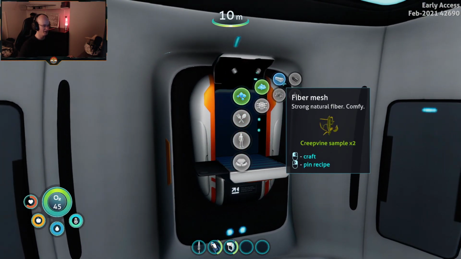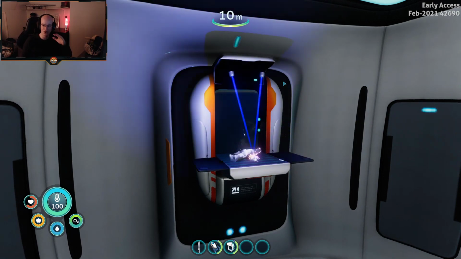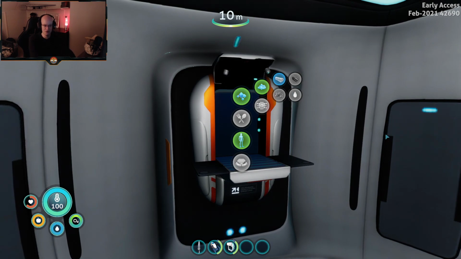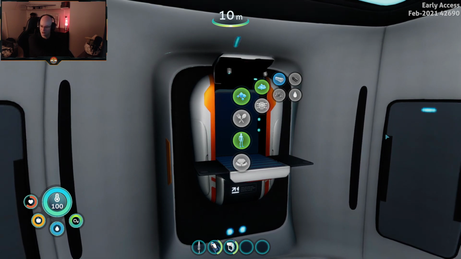Alright, now we finally have fiber mesh so we can create our oxygen tank. Oh shit, wait, there is a new version? Oh crap, okay, well then I need to update.